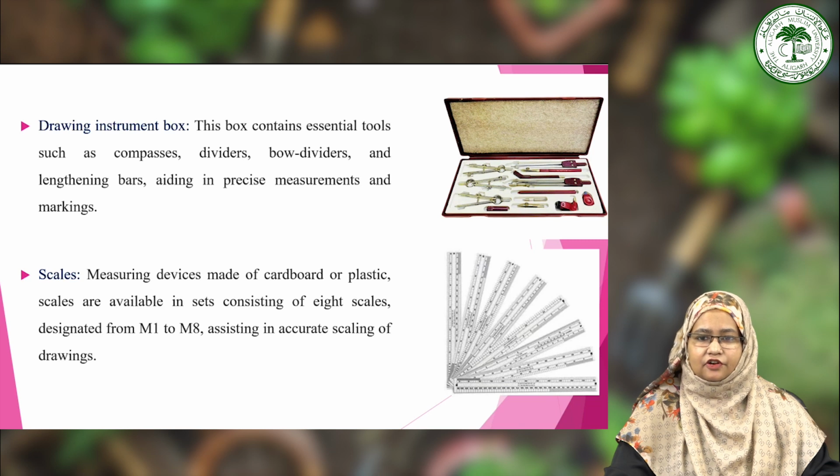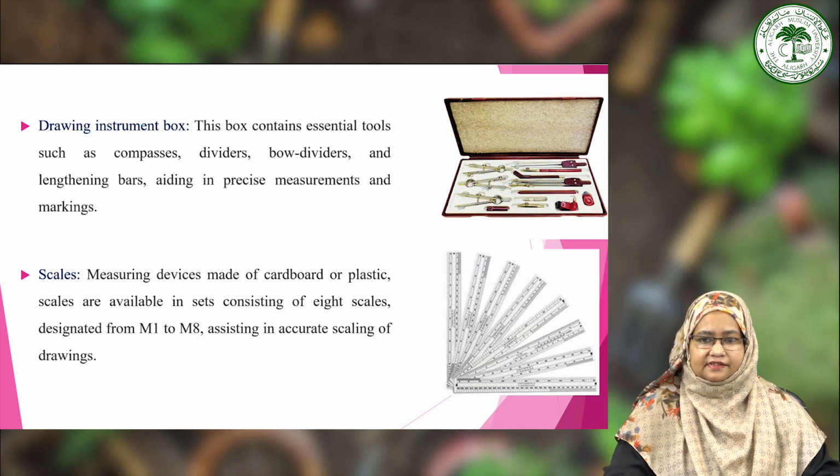Now, the next is the drawing instrument box, a treasure trove of essential tools meticulously organized to aid in our creative endeavors. Within its confines, we find compasses, dividers, bow dividers and lengthening bars, each serving a unique purpose in facilitating precise measurements and marking on our drawing. These instruments empower us to navigate the intricate landscape of our imagination with confidence and precision.